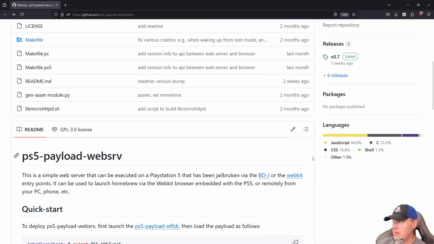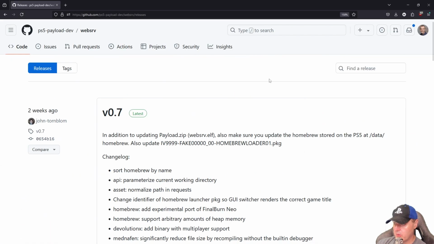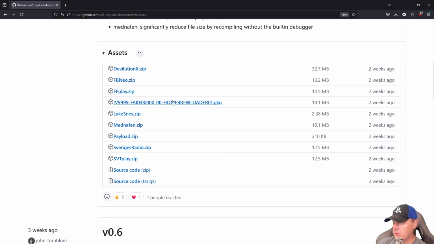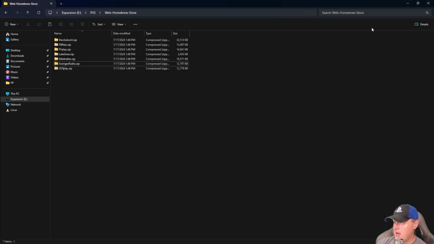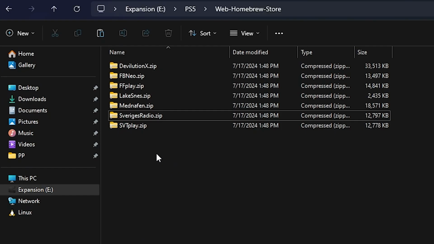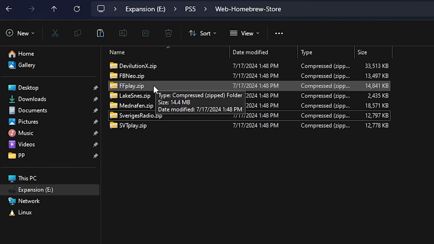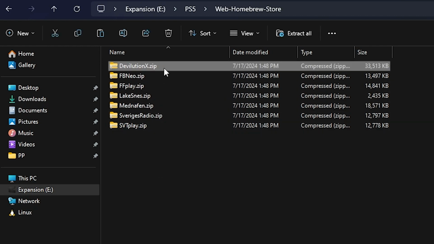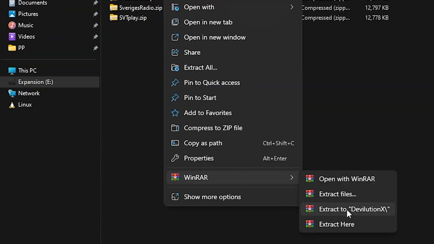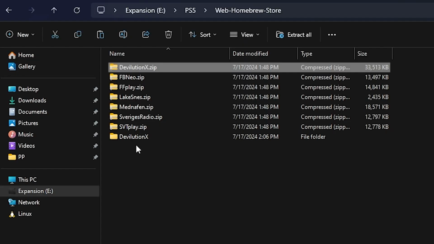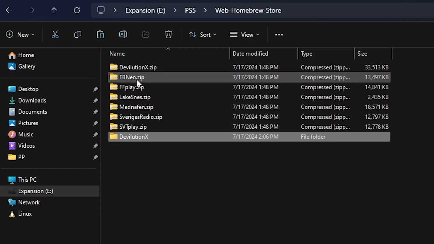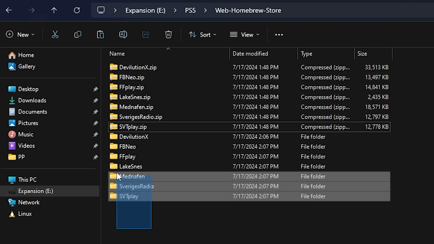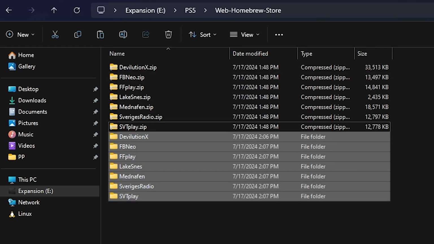And so again, from the main project page, if you go to releases and you scroll down a little bit, again, just make sure you download some of these if you just want to play with it. I've went ahead and downloaded all of them. And so here they are. They're all just .zip files. So now what I'm going to do is select one of these and extract it to its root folder right here. So I'm going to do that for the rest of these. And now here is all of those folders.